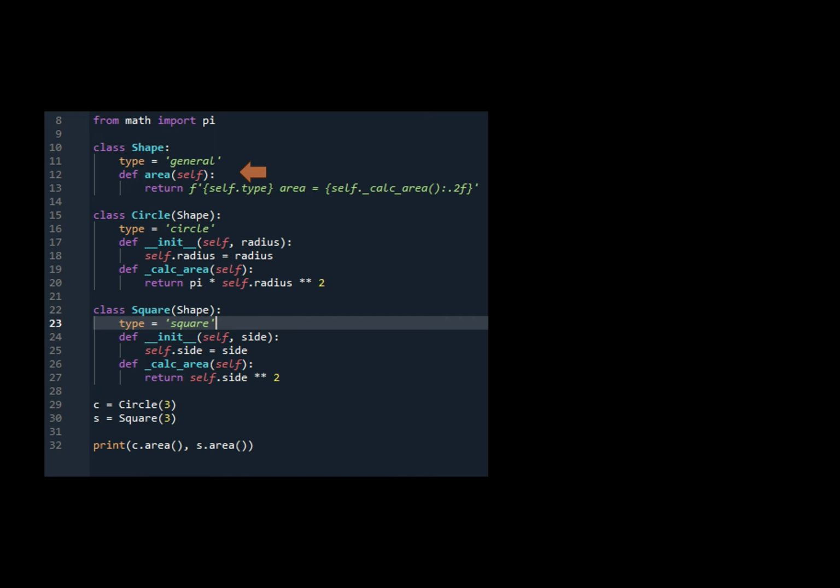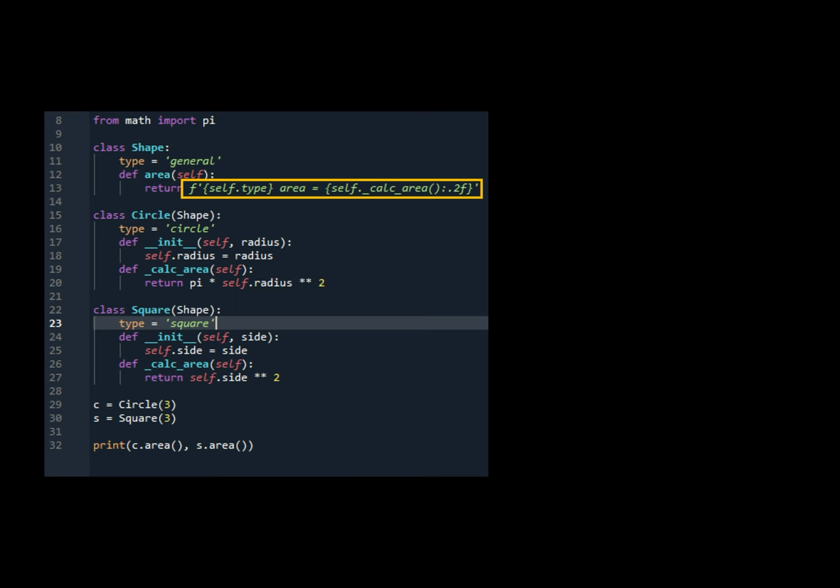The area method is defined inside of the shape class. So when we invoke the area method, the classes search first inside themselves and then up to the shape class where they will find the area method. And that works because the circle and square classes have inherited the shape class.